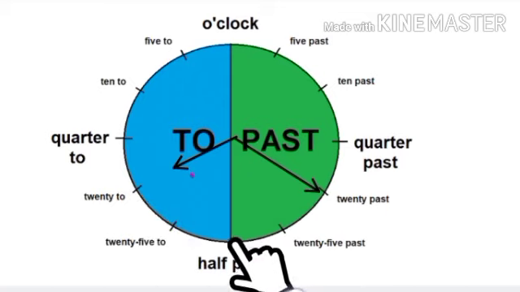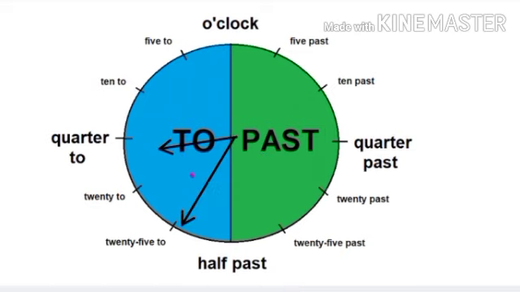And it goes on. After it reaches 30 minutes, it shows the 35 minutes. So hereafter we have to use the word to. So the minute hand comes to the next part, the to part. So here you have to tell how many minutes are there to 9 o'clock. So 5, 10, 15, 20, 25. So after 25 minutes, this clock shows 9 o'clock, isn't it? So we can tell that 25 minutes to 9.